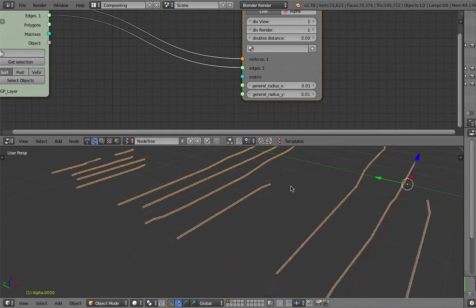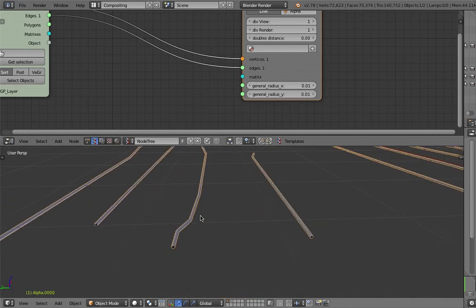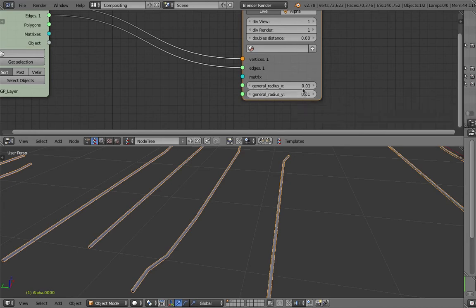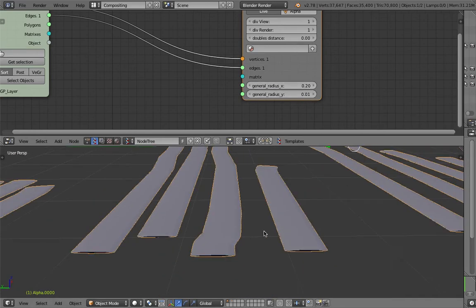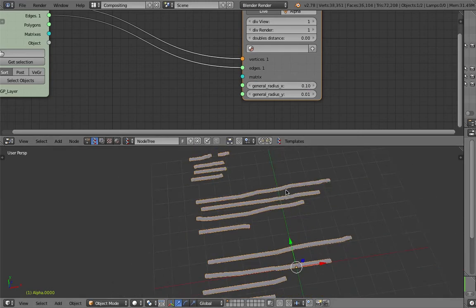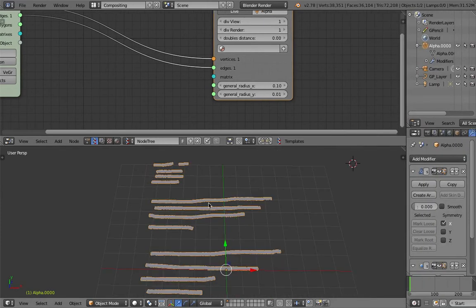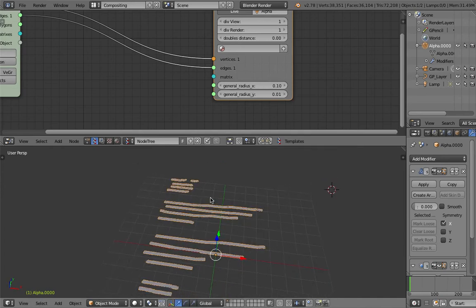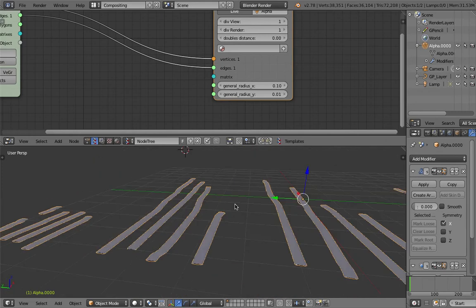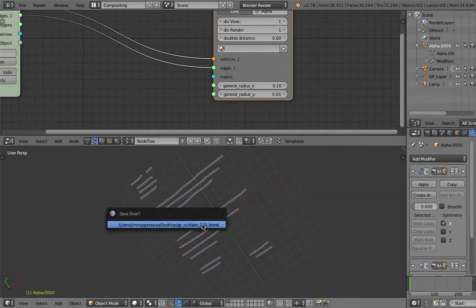So normally you look at the Skin Modifier and it looks like this, but you can actually have some kind of thickness and thinness in different directions. So if you want to make it flat, let's say if I make this 0.2, this is flat, right? This is really powerful actually, really powerful. And then I realized that in recent versions of Blender, the Skin Modifier is much faster, and even faster if you have a single object. You can have thousands of objects and millions of points, and this still does it really fast. So now we have something that's more like a letter, except that we need a paper.